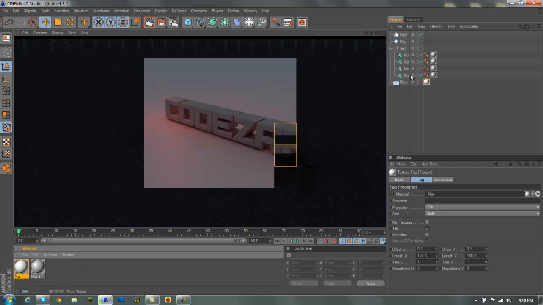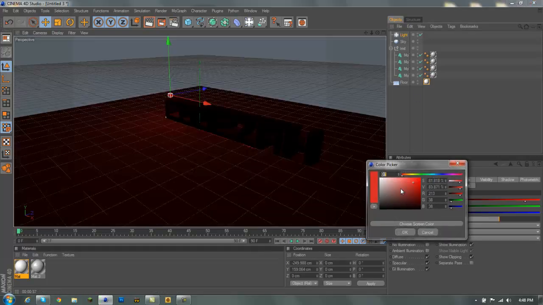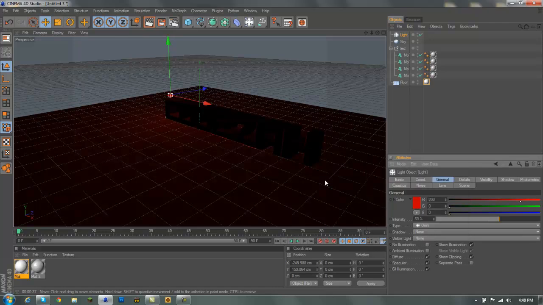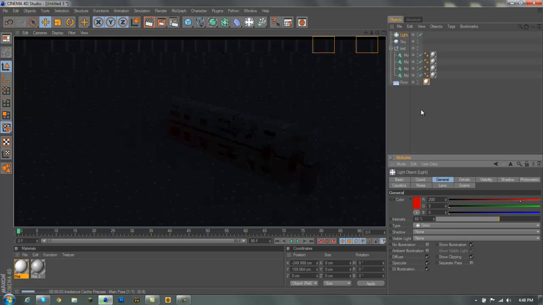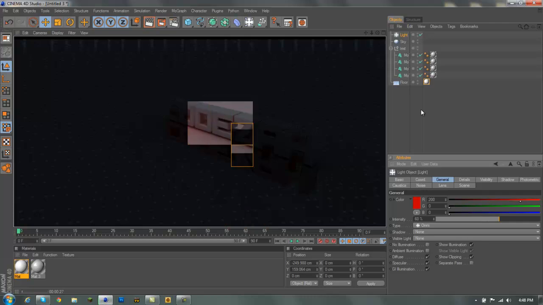Alright, so we're just gonna go into our light, and we're just gonna turn the red up a little bit, because I think it's a little bit too pink for my personal preference. And you did it right when, as these render dots show, you see them on the back, and you see the reflection if you have a glossy floor. But if it renders pretty much all red, then you did something wrong. You probably didn't turn on global illumination or ambient occlusion in the render settings. Alright, so that is a little better.